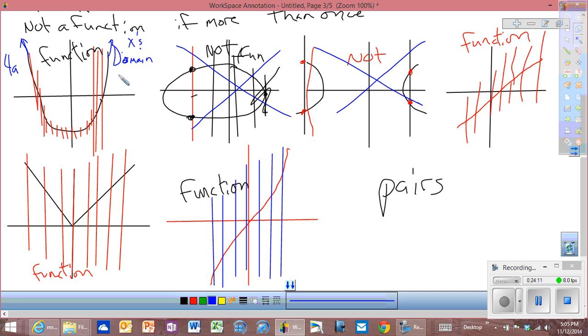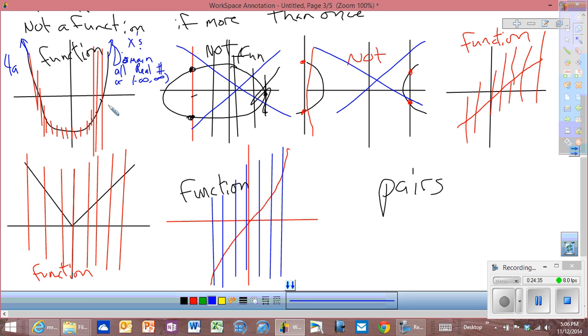So what that domain looks like, there are 2 ways to write it. And it's all real numbers. I'm just going to put a pound sign, all real numbers. Or negative infinity, because I can go to the left forever, positive infinity, because I can go to the right forever. And we put those in parentheses. Okay, those are different notations. We'll get familiar with the different notations in a bit.